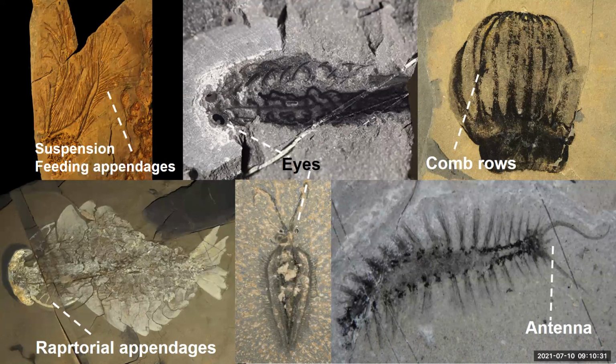I think when people think of the preservation of eyes for invertebrates, they tend to think of things like trilobite eyes, or when you have a nice arthropod with a sort of multi-lens, very beautiful geometric eyes. We have what might be called simple camera type eyes in these animals as well. This is a comb jelly up in the top right. We can actually see the remnants of their comb rows.